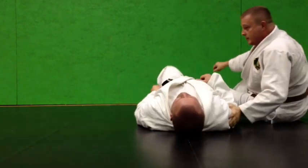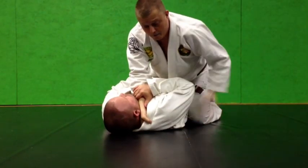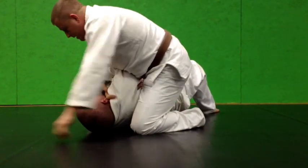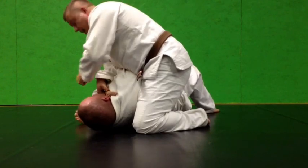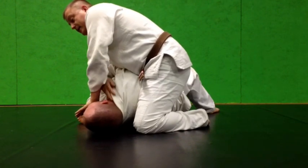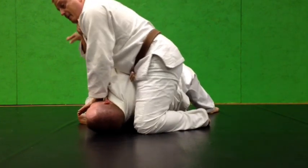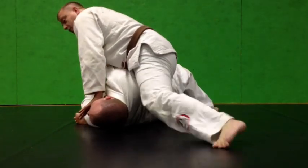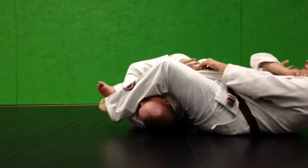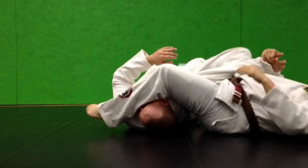One more time. Hand in — he defends. I'm going to move his arm across as I scoot up, bringing the knee here, keeping the foot flat. Now I set my S-mount position. Thumb goes in nice and tight; while that one goes in, this one comes up and sneaks away from him. Now I bring my elbow up and my hips come forward. My foot comes around nice and easy. I grab and catch the other elbow, walk back here — same move we were just in. Now release, thumb grip, and armbar.